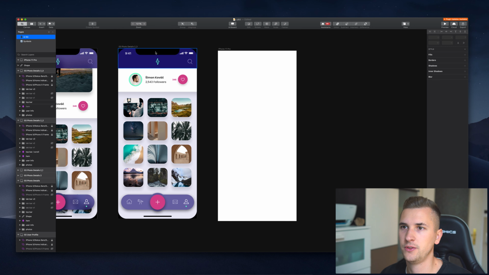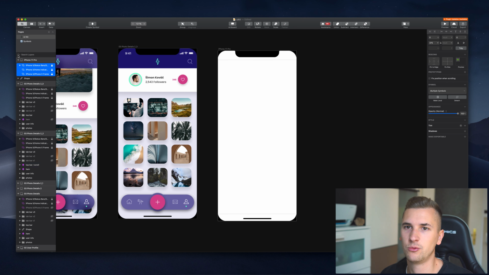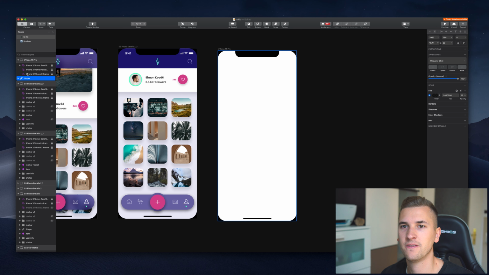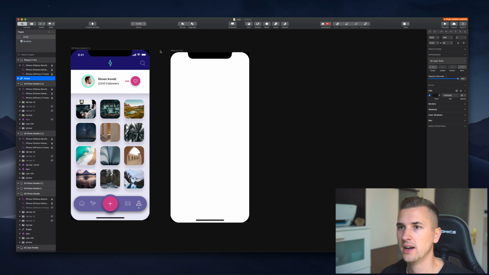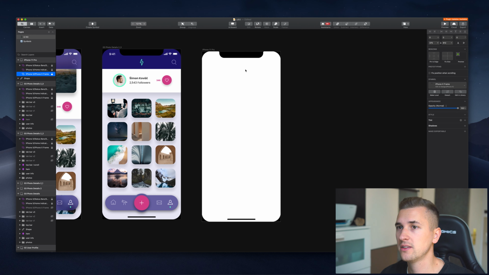And we need to paste a few elements which are not really part of the design. These are more part of the realistic testing environment that I'm actually working in. So I like to include the notch and those native iOS components like the home indicator down here and the status bar. You can of course also create designs without including stuff like that.